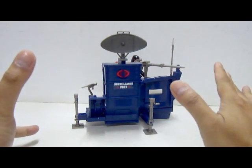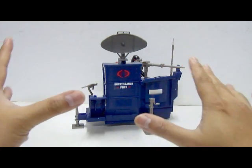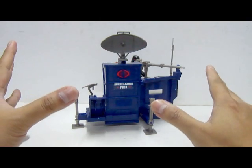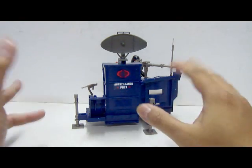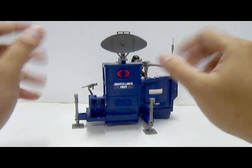So if I'm going to give a rating out of this, there's not a lot of color being applied onto the playset. I mean, there's no paint job involved for the playset. It's just pure plastic color. You got dark blue and gray, and that's about it. But with the sticker application, it's actually making it look a bit nicer.